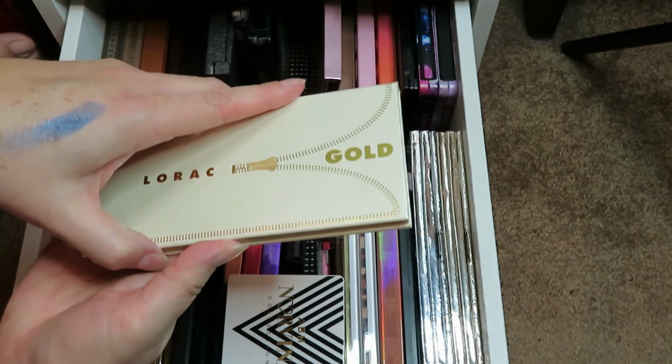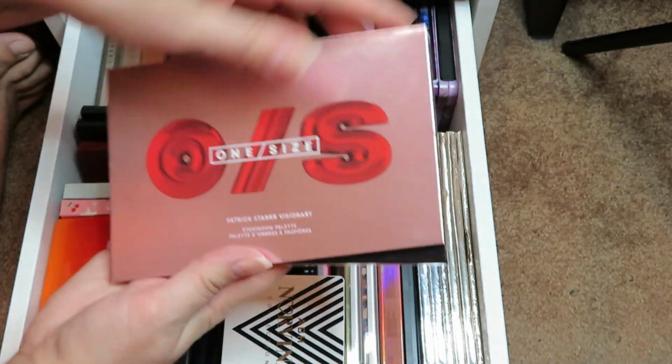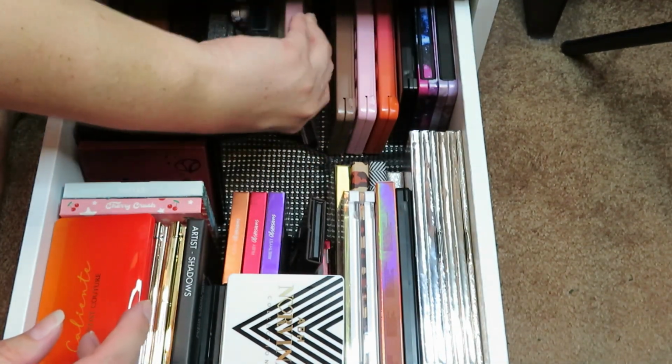This is my Lorac Gold eyeshadow palette. I barely ever use that. This is the Patrick Star One Size eyeshadow palette. I really do like this. I need to get some more use out of this. I just wish there was a cream shade in there. That would have made that palette so bomb.